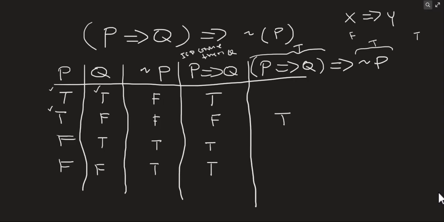The ones for which not P is also true will tell us the statement is true. So when I look at this first line, P implies Q, that's true. What about not P? It's false. So that makes this statement false because P implies Q is true, but not P is false. So that makes this not true. Let's look at this one. P implies Q is true, and not P is true. So that's true. When P implies Q, not P is true. Here we have P implies Q, not P, that's also true. Okay, so that is our truth table.